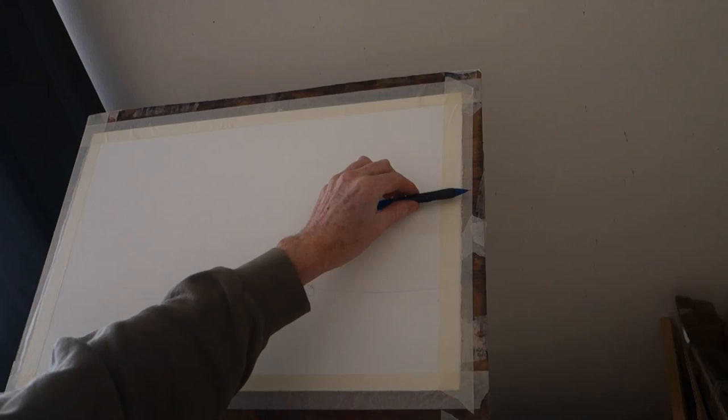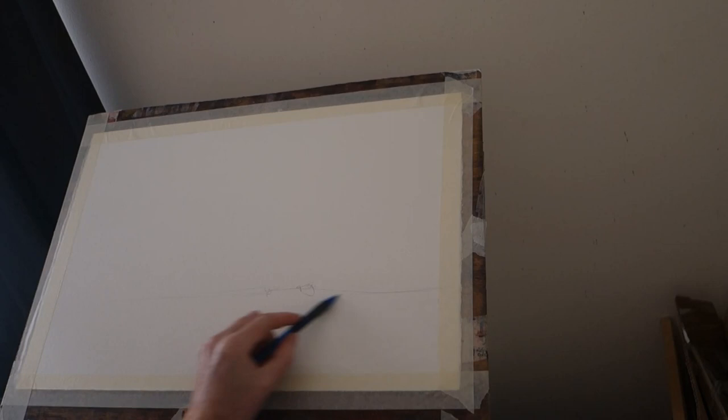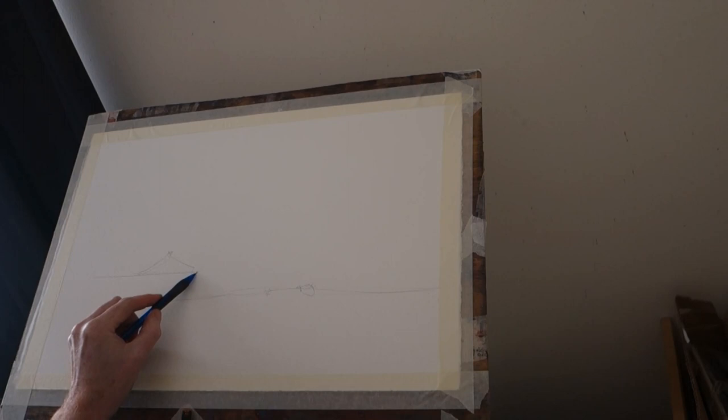Hi everyone, welcome back. Let's do a simple little landscape now, something similar to the other stuff, but just a sky, a foreground, a hill, a building, a cow. Not necessarily in that order, but that's the plan anyway, but so it goes.